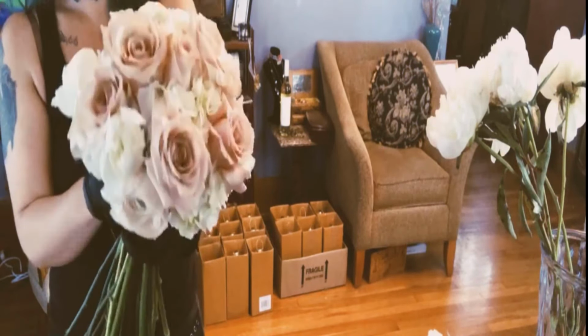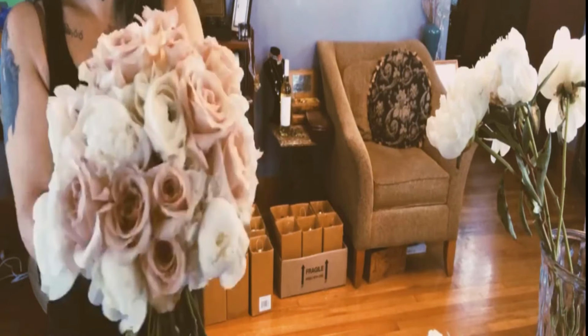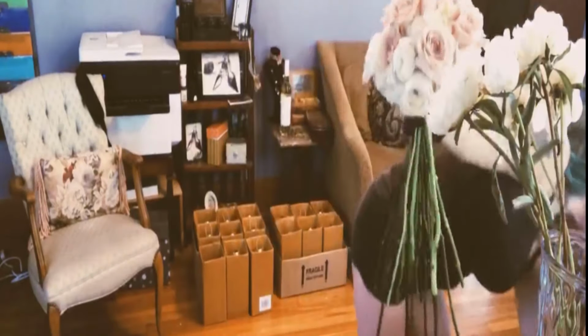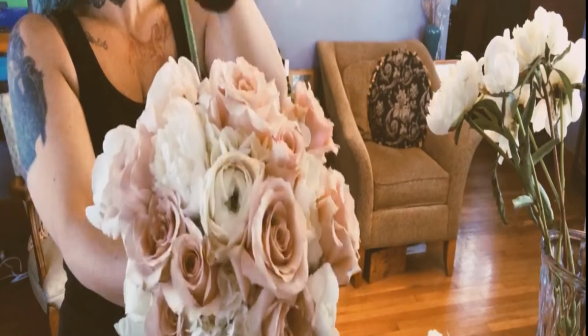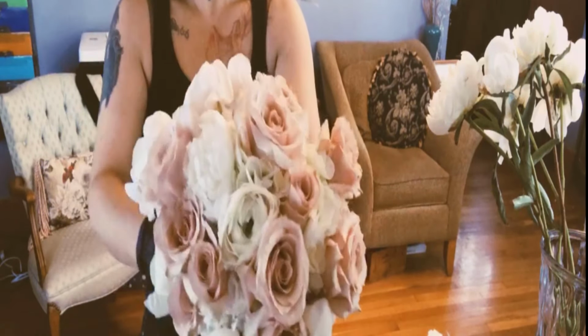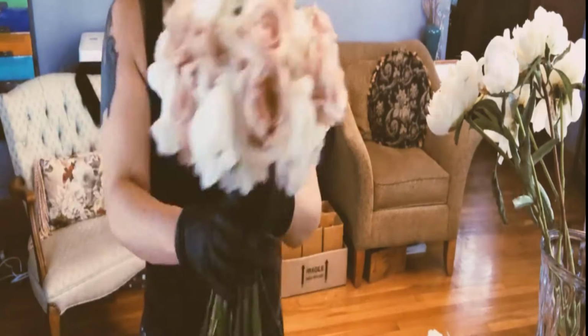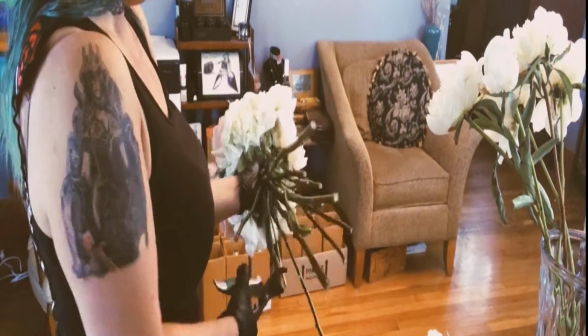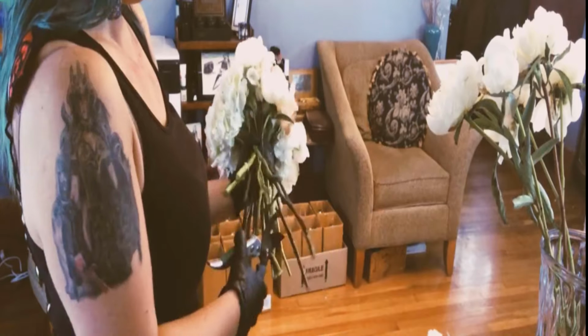Continuing to add until I get a good shape that I like. I'm getting there, it's getting close, maybe just a few more pops of flowers. Those ranunculus, I have to be very gentle in pushing them down. Their stems are a little more hollow, and I don't want to break the stems.